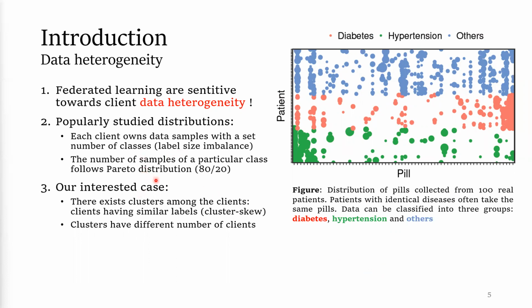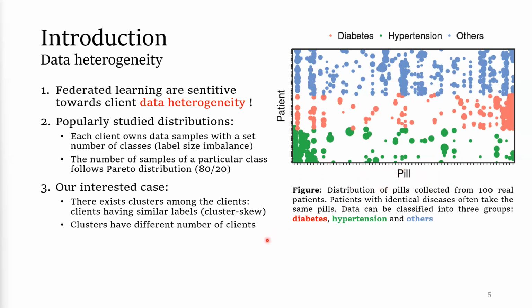However, when we collect the data for one of our classification tasks in medical fields, we find that the data is heavily clustered, as we can see in the figure on the right. The reason is people with same sickness often get this similar medical treatment. In this case, the same pills, but in different quantity. And we name this cluster skew.